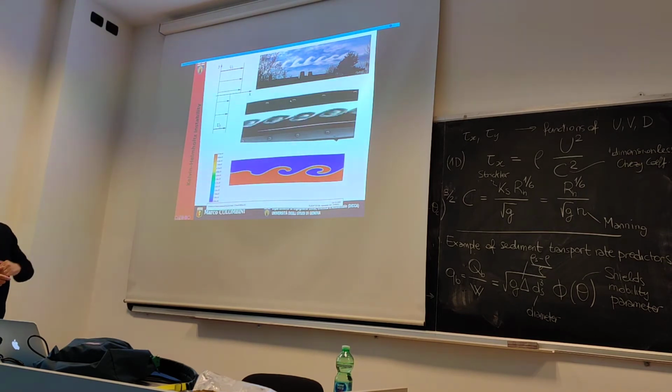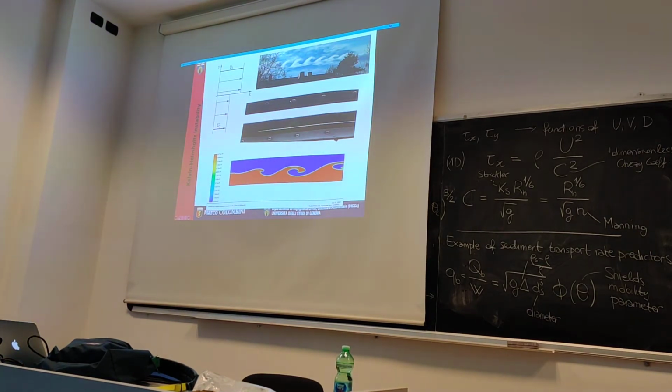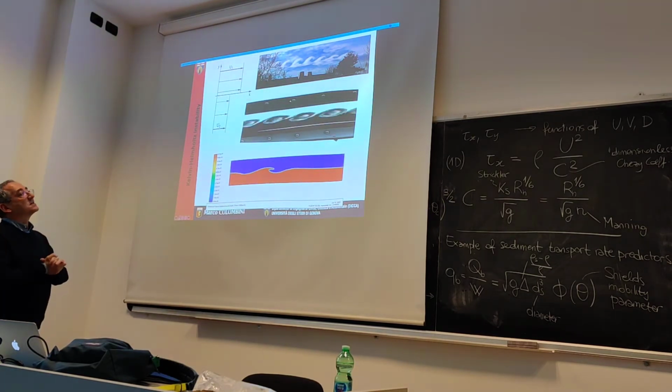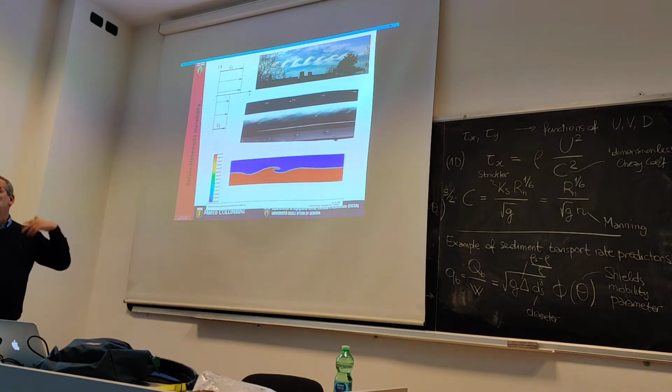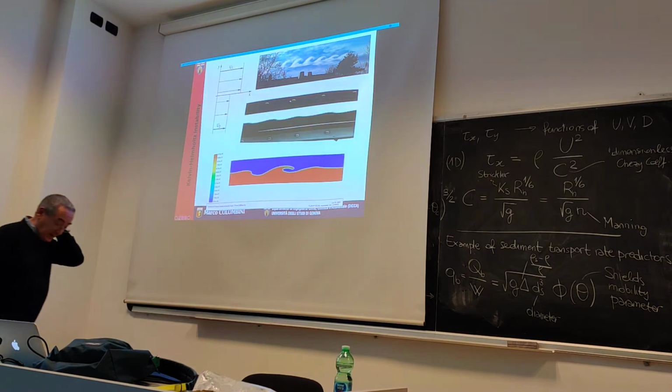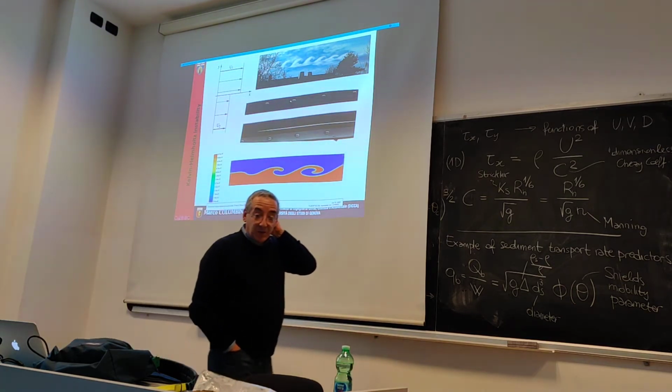So in this slide you can see that you can observe some phenomena in the field. You can reproduce them in the lab, so you understand what is the thing that is causing this pattern. And then you can reproduce them with a numerical model, for example, solving some equations. Okay, so the idea is that if you build the right model, you can see the same phenomena that is shown in the field and in the lab. What does the right model mean?